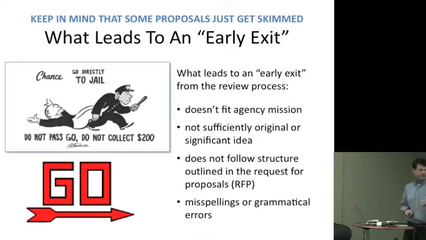Secondly, it needs to be an original idea. If it doesn't follow the structure outlined in the RFP, look at the headings that they use, use those headings, and don't quibble with them. So whatever structure their RFP, the call for proposals, has, make sure that those are your headings and that you follow the basic structure. Because again, the way proposal reviewers are going to read your proposal is to probably read the abstract intensely, probably do a little bit of skimming, and then read more intensely if it looks interesting. So follow the structure. And then any kind of misspellings or grammatical errors are all early exits. I mean, this is the kind of flub that you don't want to make early on in the process, okay?